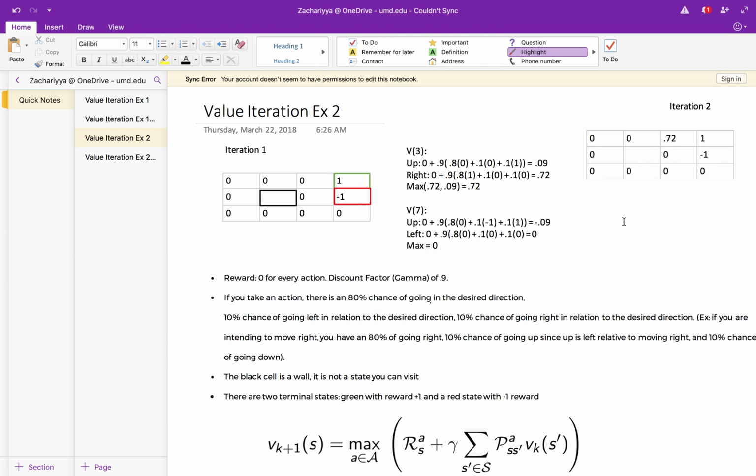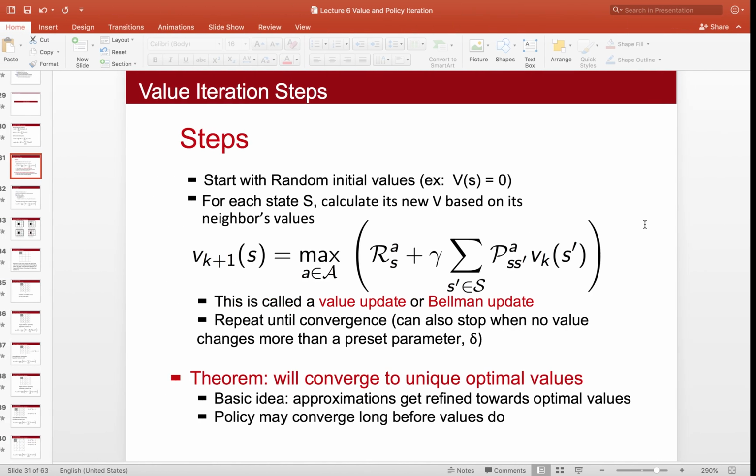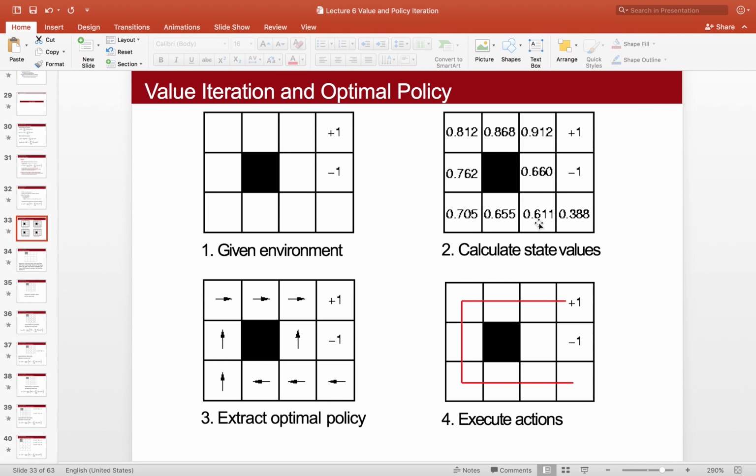So I hope that explains value iteration. In terms of the most popular question, why do you care about this, I guess this slide gives you the whole big deal. It's extracting the optimal policy by greedily acting upon the correct state value function, or state values. That's pretty important. Using this technique and also the technique we talked about called policy iteration, we can use either one to solve an MDP. If we define a problem and get the transition probabilities and everything we need for an MDP, which we've been discussing since the first few weeks, we can actually solve it and create a policy that allows us to navigate through this environment and get to our optimal return. So that's the value of value iteration.